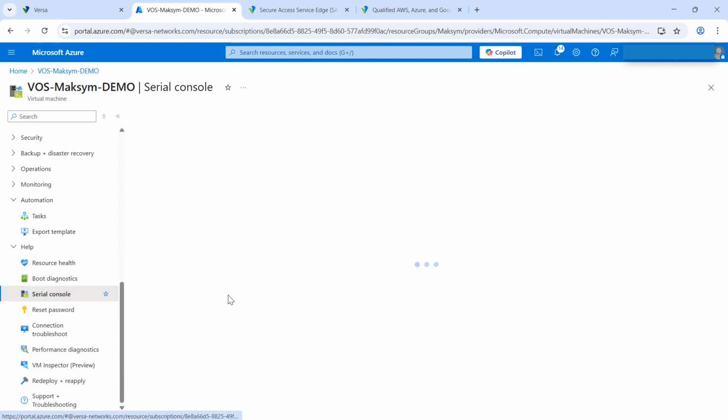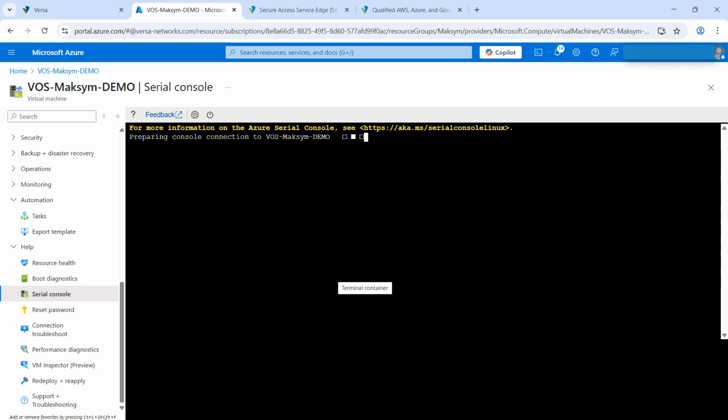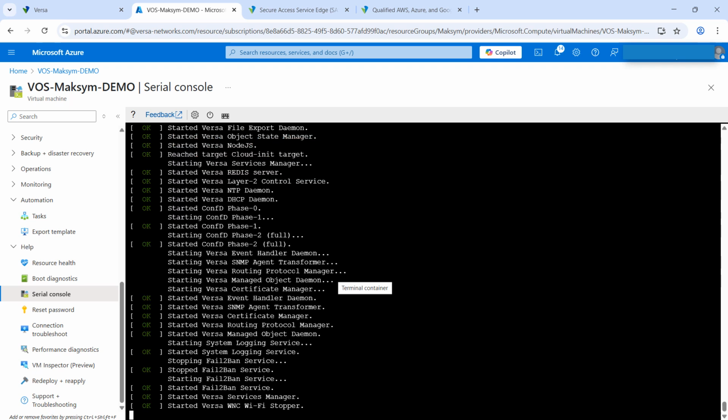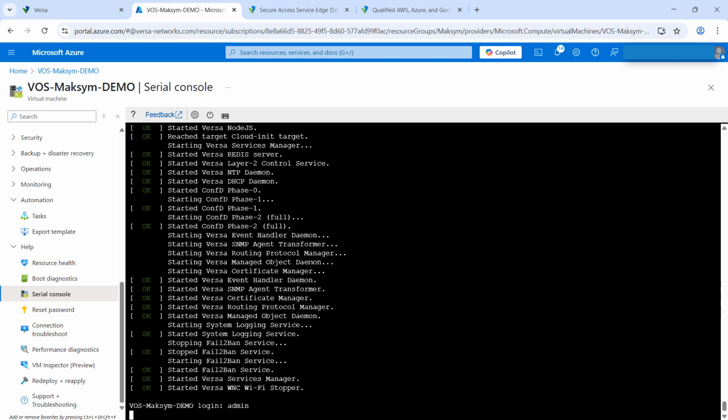In order to do that, I need to allow password-based authentication. It can be a temporary action or can be permanent if you wish. So to enable password-based authentication to this VM, I go to a serial console and I log into my VM.